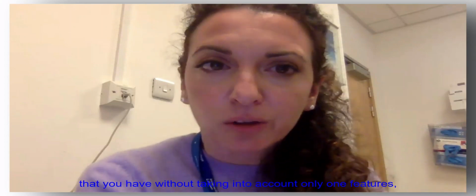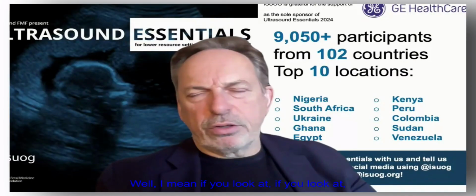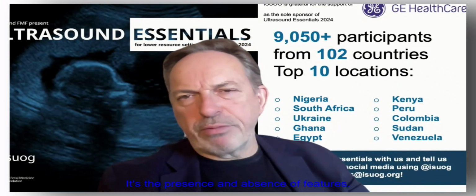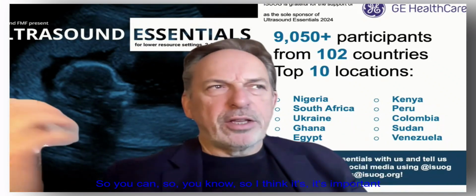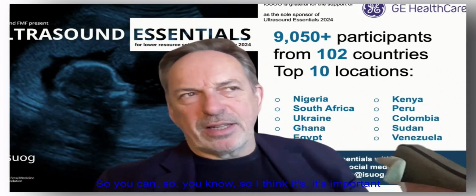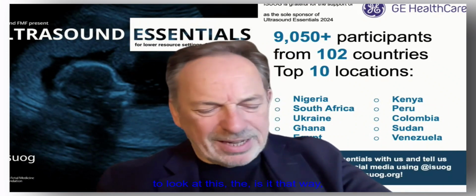So all the ultrasound features that you have, without taking into account only one feature, because unfortunately we have no single ultrasound feature that can do it. I mean, if you look at simple rules, it's about features. It's the presence and absence of features. So I think it's important to look at it that way.